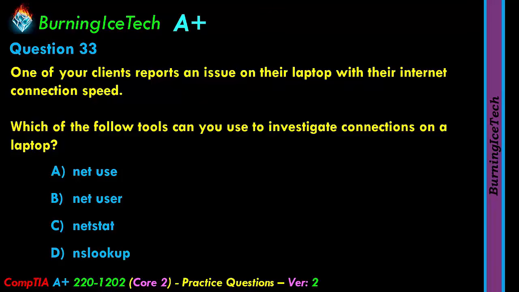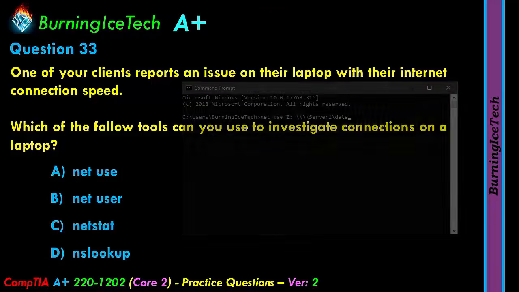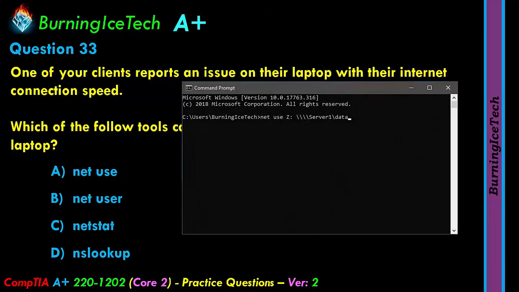Net use is a command we'll use in a command prompt to map this via the command line interface. This can be done via the graphical interface as well, but if you'd like to do it via command prompt, that's the command you're going to use. If you're curious what this looks like, let me open command prompt here for you guys. There's a bit of a screenshot where I am busy typing it in.